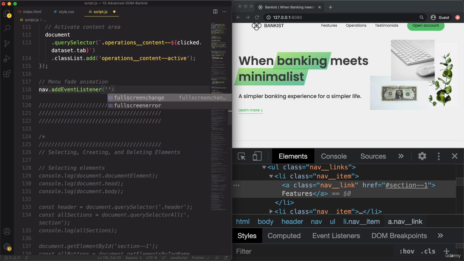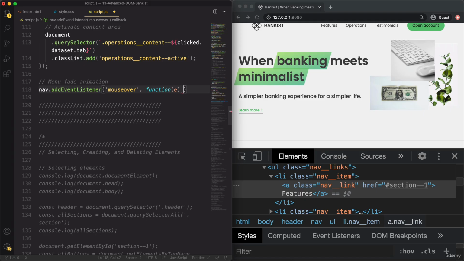But now we're not going to use the click event, but instead the mouseover event. Okay. And I think that previously we have already used the mouseenter event, and mouseover is actually similar to mouseenter, with the big difference that mouseenter does not bubble. Okay. But here we need the event to actually bubble so that it can even reach the navigation element. And so therefore we use mouseover. All right.